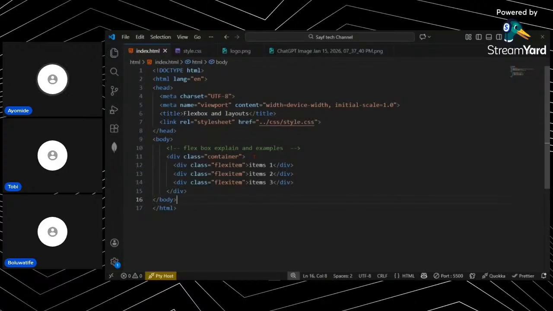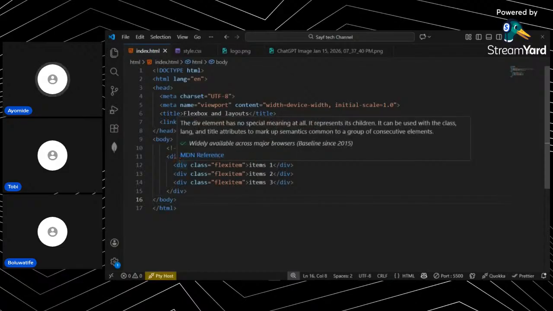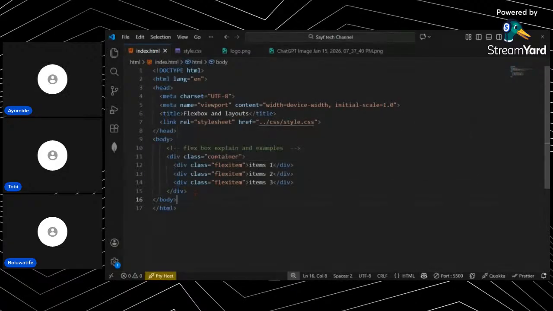Let me just give you a hint. You're not going to be calling divs since there are multiple divs here. We have one div, two, three, four. If it's to call div now, it's going to access all the divs inside that page, and that's going to give us an error. So what we are trying to call is this flex item here. We already thought about class selectors before. Just remember that we want to use the descendant selector to get the flex item.